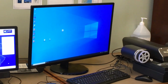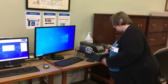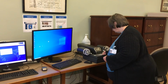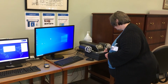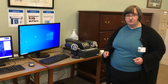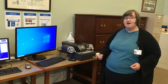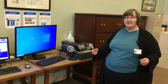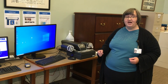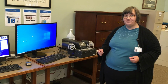Then you can hit this button right here, or hit the button down at the bottom, and you rewind the microfilm. And we're done. So these are our ViewScan4s, and we do have 2 brand new ones. So please come into the library, try them out, take a look, and take a look at all the other records we have on microfilm. We do have a lot of records besides the newspaper.